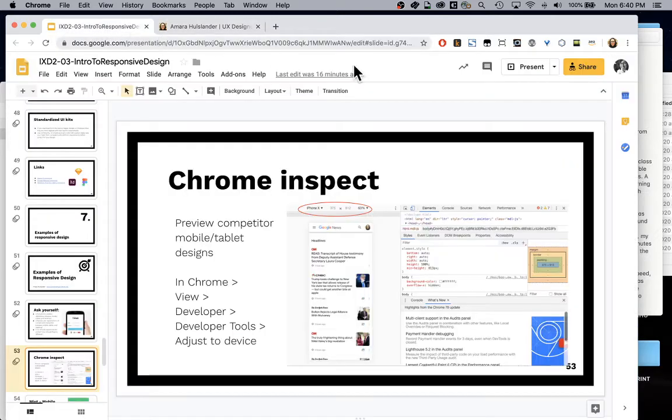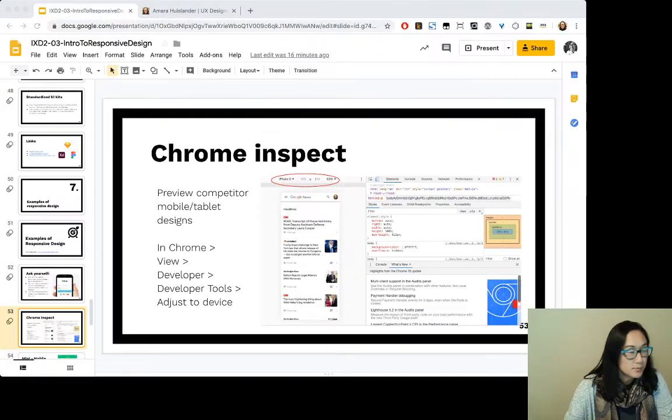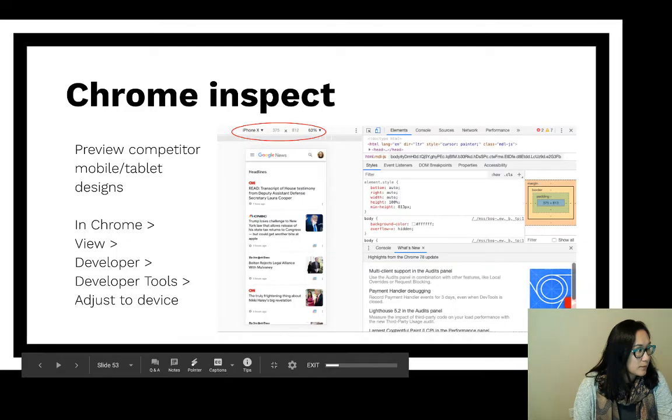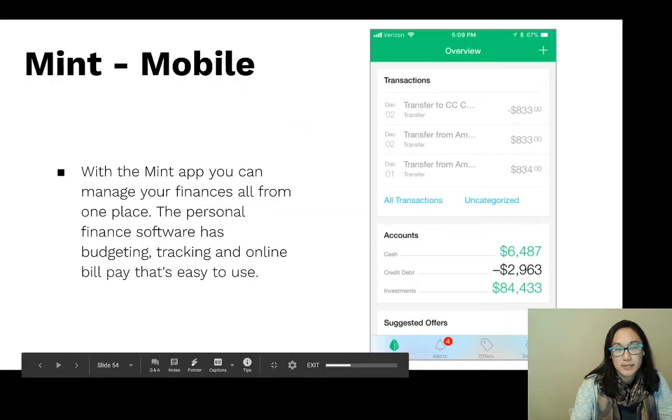So I'm going to go ahead and switch back to my next screen. Wait for it. Okay. So we'll take a look at two examples. We'll look at Mint and TripAdvisor.